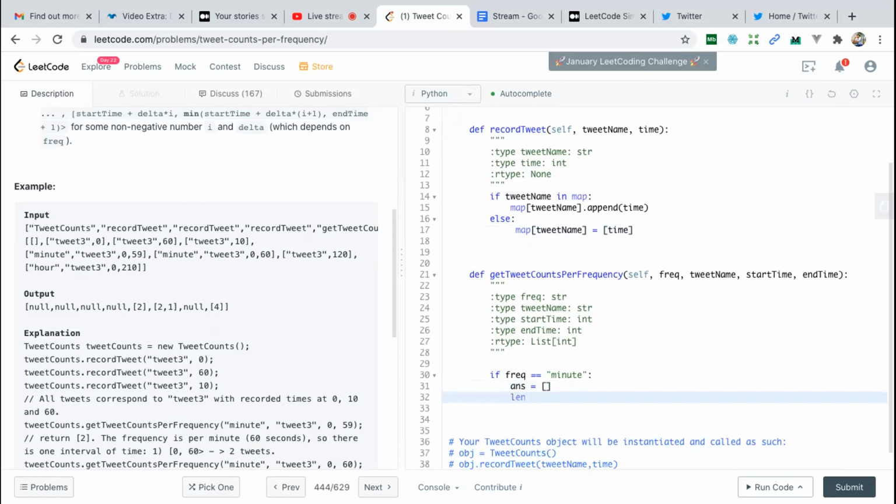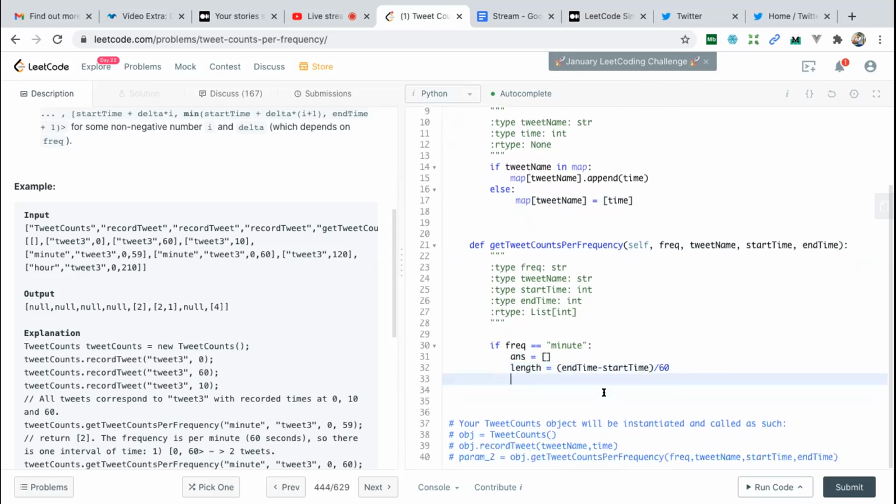The length will be end time minus start time divided by 60, right? So the answer will be 0 for i in range of length.